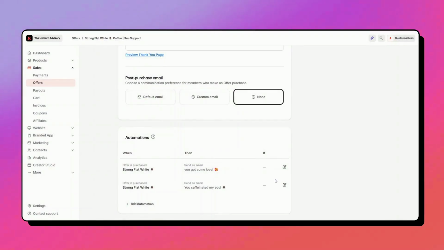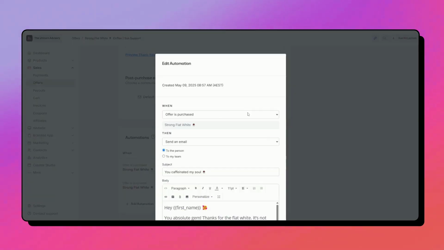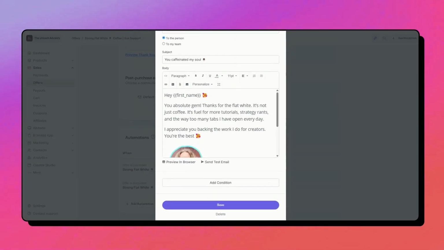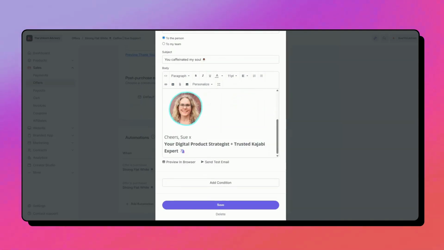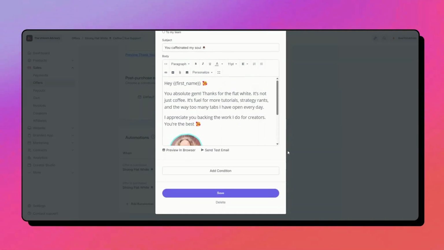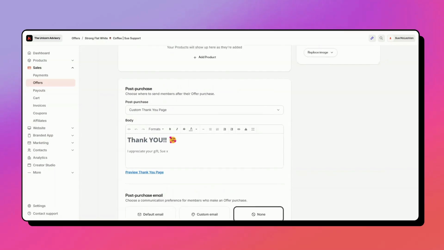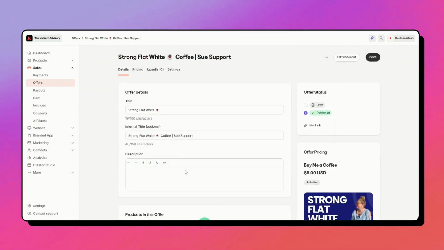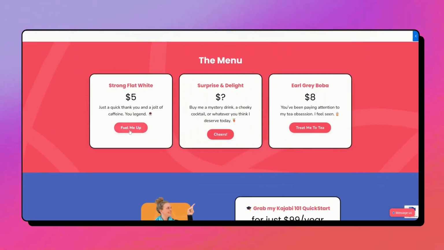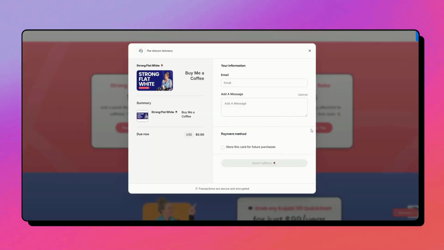But then I've also got one that is going out to the customer, and that is just saying to the person, thank you so much, appreciate it. And it's just a quick, simple message that I created just so that they do get an email confirmation and they get to feel special as well, because that's what this is all about. Now, one other thing, when you are doing these, if you're not putting them anywhere else on your site, you don't actually need to create a checkout.